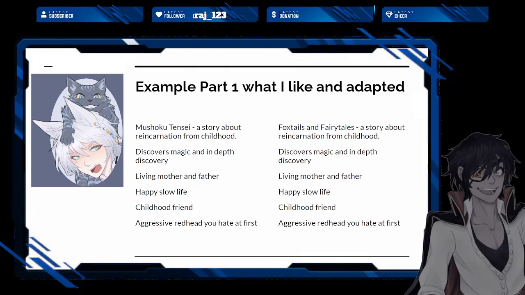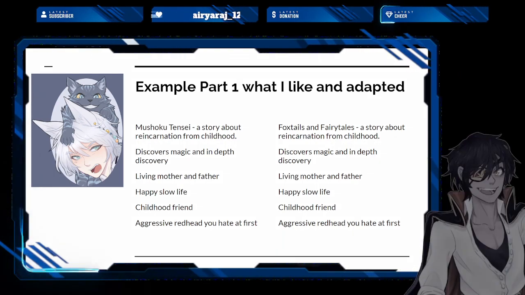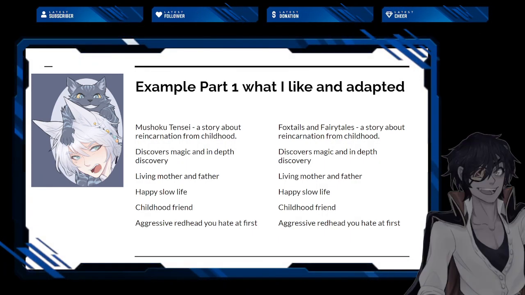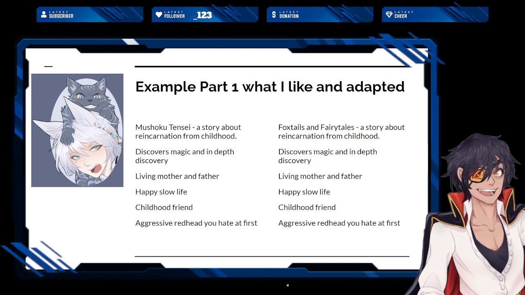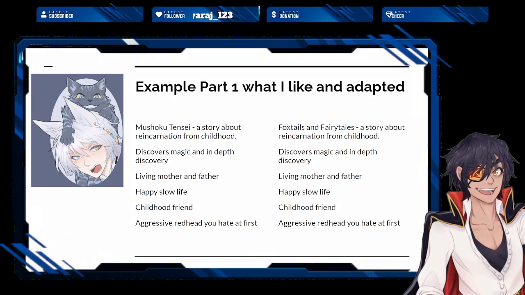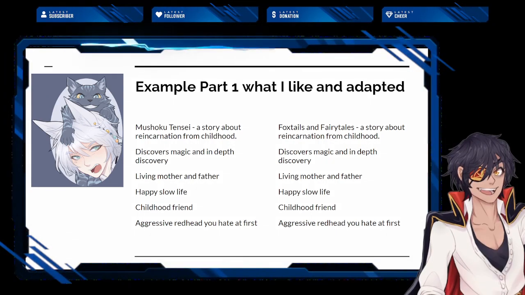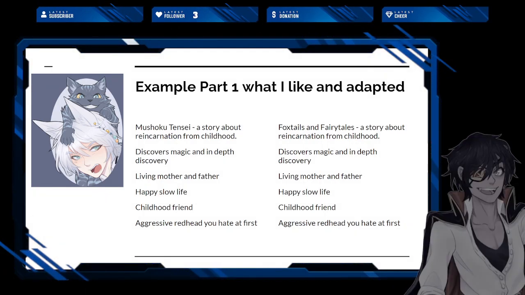Some of the basic ways to break it down were, main character discovers magic and the in-depth discovery of that magic. Their living mother and father, as opposed to all of the isekais where the parents are just straight up dead, or other teen novels where the kids are just on their own.